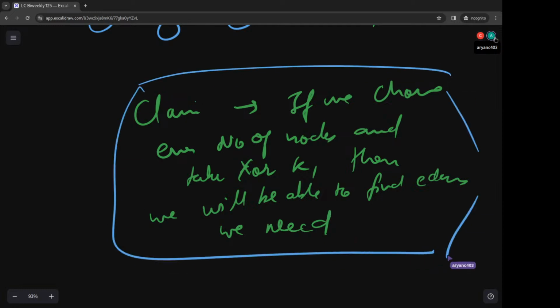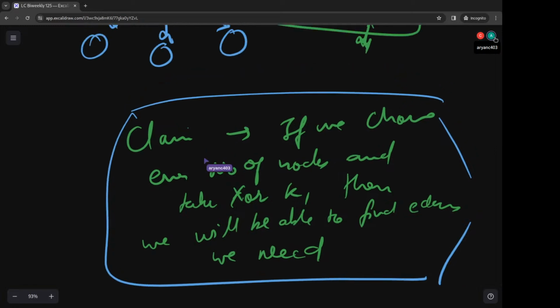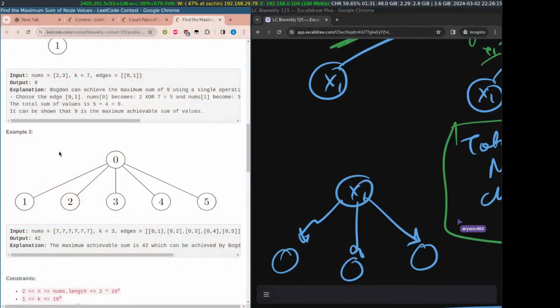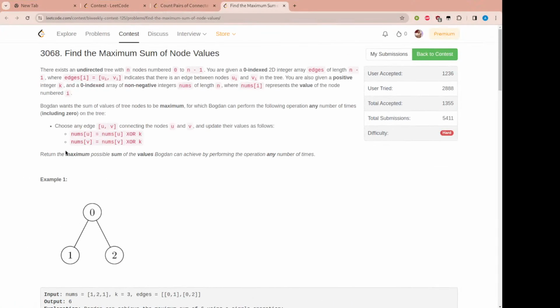Any questions on this? Ignore the earlier part first. There are two claims. Whenever we perform any operation on the head, we change two nodes over here. So either we have chosen two existing nodes which have already been flipped, and if we flip both of them, they would revert back.